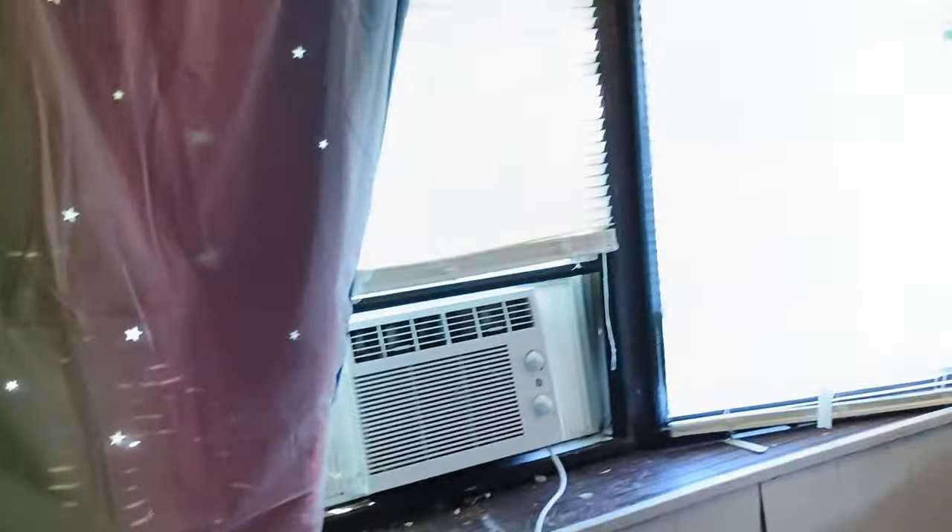I was going to go to an extended stay hotel but they changed their rates — now they're $100 more a week, which is an extra $400 a month. So I may rip this floor up right away in what we'll call the master bedroom. I didn't even notice there's purple in here too — they must have caught a sale on that purple paint.